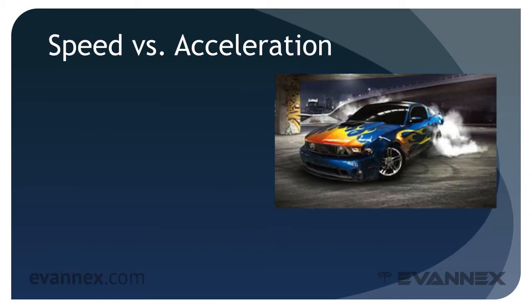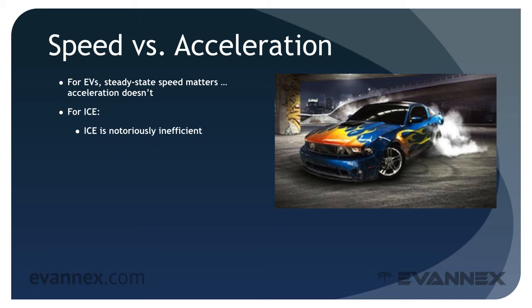It's important to make a distinction between speed and acceleration. In general, speed has a significant impact on EV range, while acceleration doesn't — and that may come as a bit of a surprise. Over the years you've heard that hard driving, that is rocketing away from a stoplight, will kill the mileage of an ICE vehicle, so it's only natural to assume the same is true for EVs. Part of the reason is that ICE motors are inefficient, and because of that and a few other design factors, they labor to produce torque once you floor the gas pedal. That's why hard driving kills mileage for an ICE car.